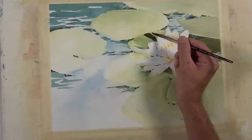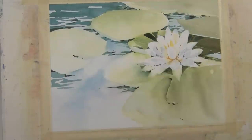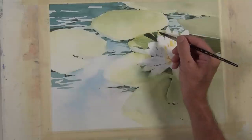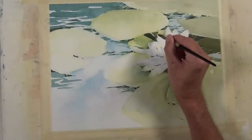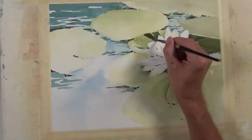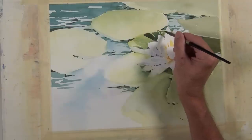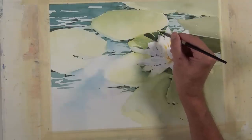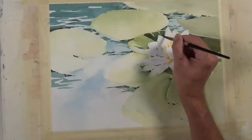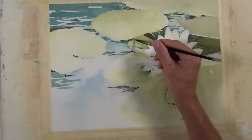And now I'm taking this darker value, and I'm putting it on top of this leaf and starting to create a pattern on top of this leaf that's representative of the structure of the leaf. And this nice dark value here helps provide a nice contrast to the white petals that it's right beside. So again, it's my center of interest, my focal point, where I'm trying to get some of the greatest value contrast in my overall composition.